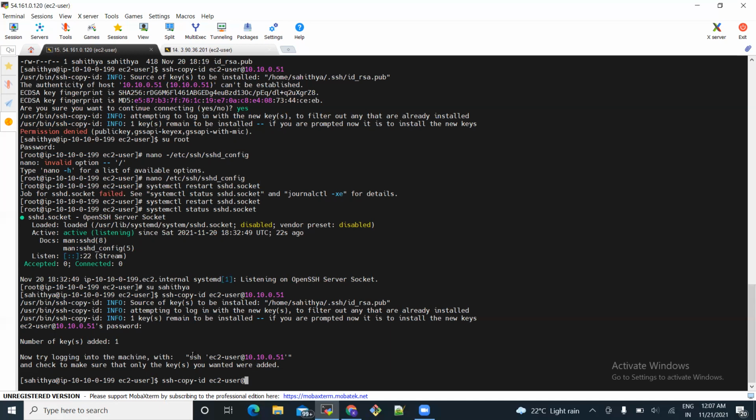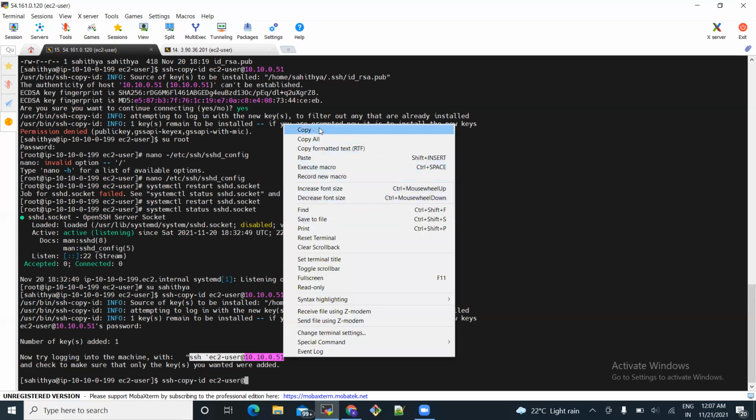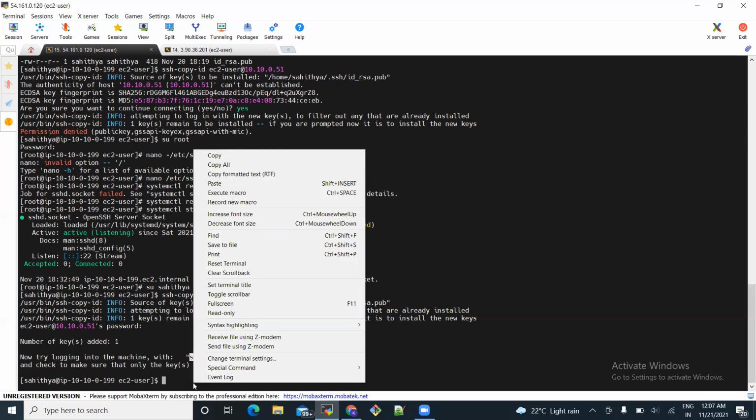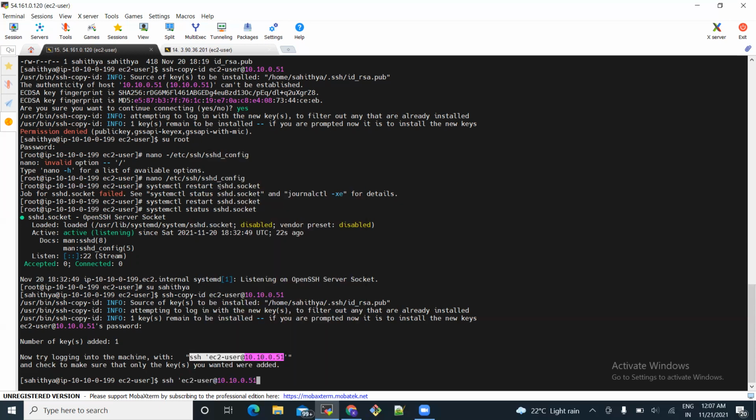Or else we can copy the command which is present here and just give that, it is your wish. I'm giving this and removing those commas which are added extra here. And yeah, enter.